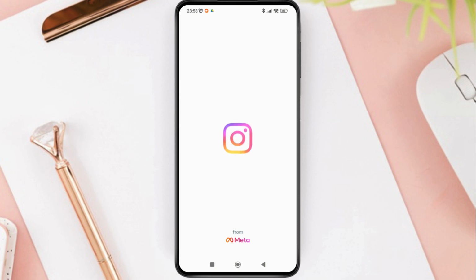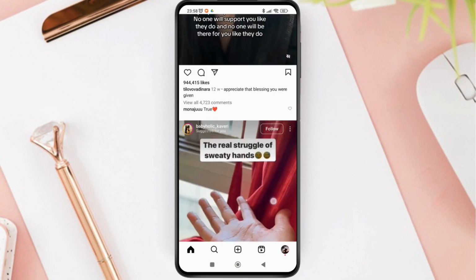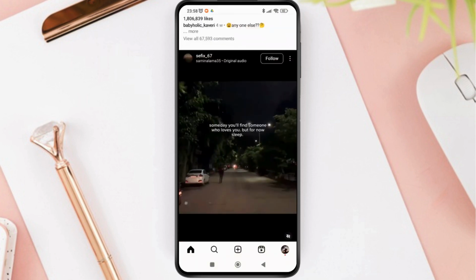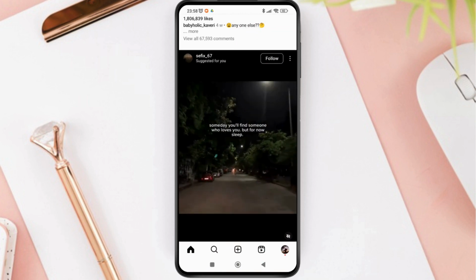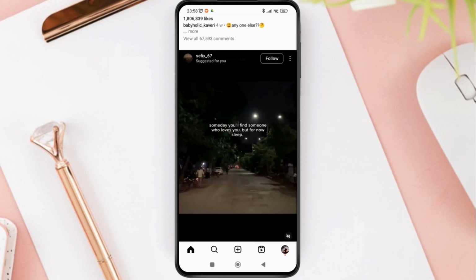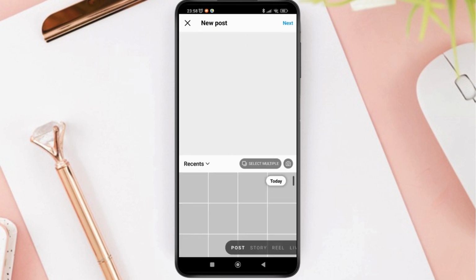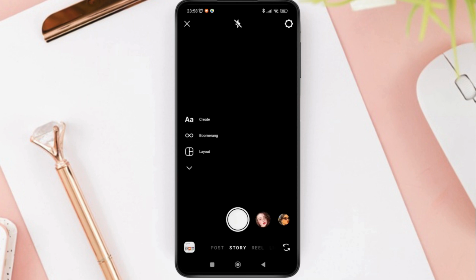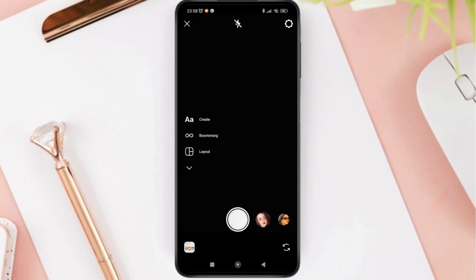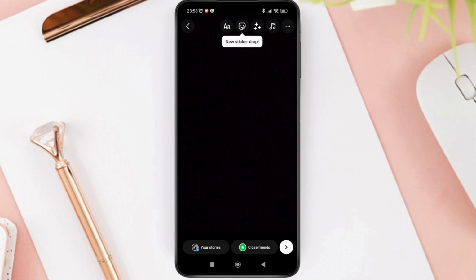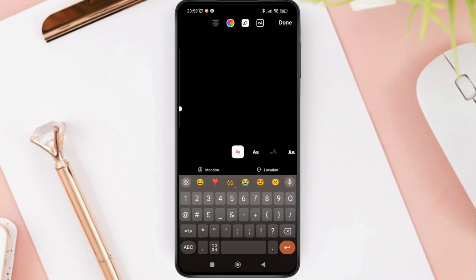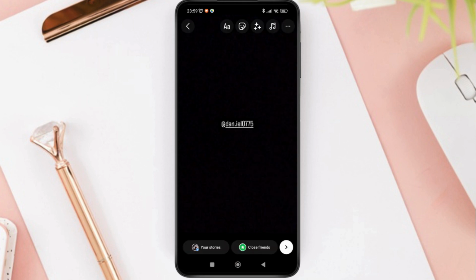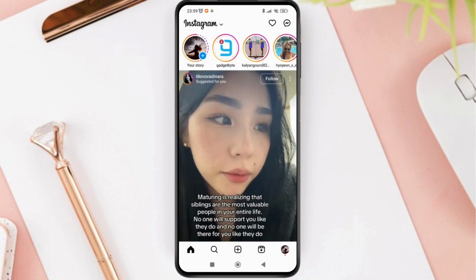So make sure that you have logged in, and then we're going to show you an example. So I'm going to tap on the plus icon right at the bottom of the screen and then create a story over here. So for that, just tap on the plus icon at the bottom of the screen and then tap on story. Then just click any random photo and then mention someone that you want to. Here I'm just mentioning a profile and then selecting done and then posting on stories.